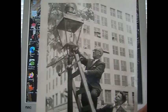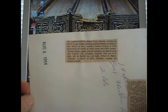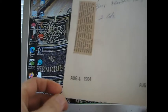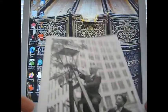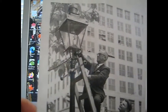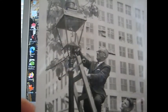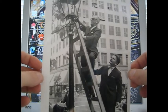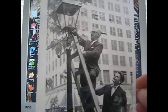But anyway, to make a long story short, there is the different stuff on the back. And what's interesting is Terry Schrunk was born where I went to high school, and that's really cool. And this photograph is dated August 4th, 1964. I'm not 100% sure. You can remove the historic images decals if you want to. They're really pretty easy to do. And that's always a good rule of thumb. If you're a conservationist, you don't want stickers unless they were there for historical purposes to be removed. So that's a really cool photograph there. I don't know what size that is. It's not an 8x10. It's like a 7 by 9 or a 6 by 9 or something. It's a really weird size there. But that is very cool to have that one there.